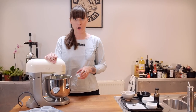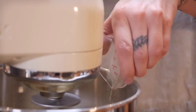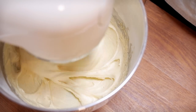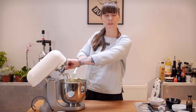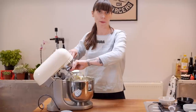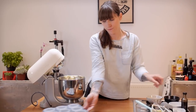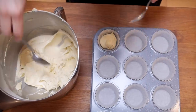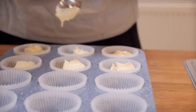I'm going to beat that together for about one minute on a medium speed. Once it's ready, it's time to add one and a half tablespoons of whole milk with a quarter of a teaspoon of vanilla extract mixed in, and beat that on a medium speed for another 30 seconds. When that's done, you just need to distribute it into your cupcake pan. I've got a 12-hole cupcake pan already lined with paper cases, and I'm just going to scoop those out using a spoon. Then bake those at 170 degrees C for 20 to 22 minutes.